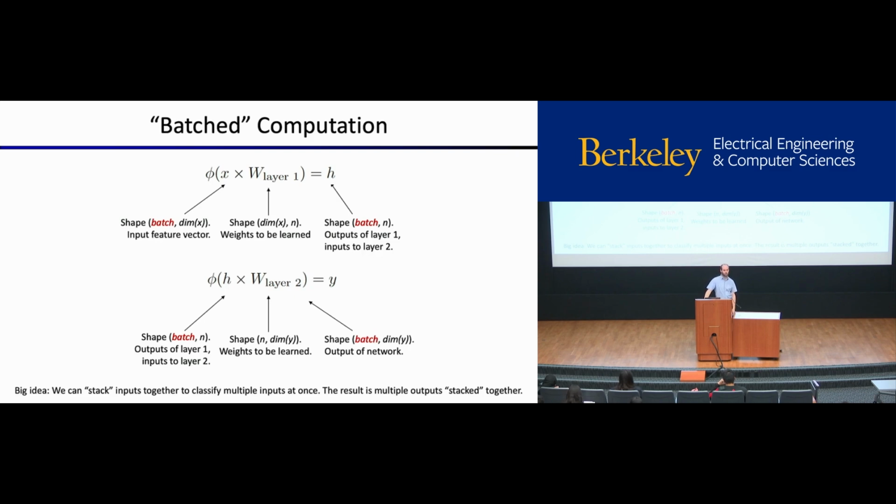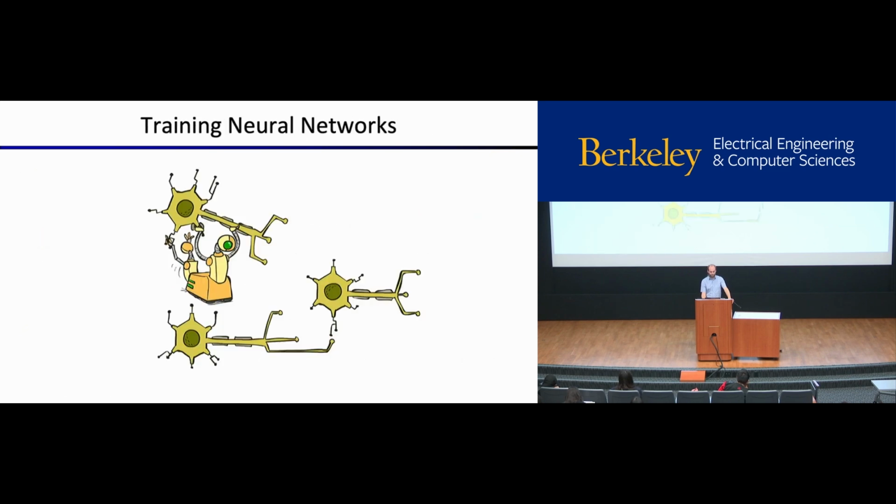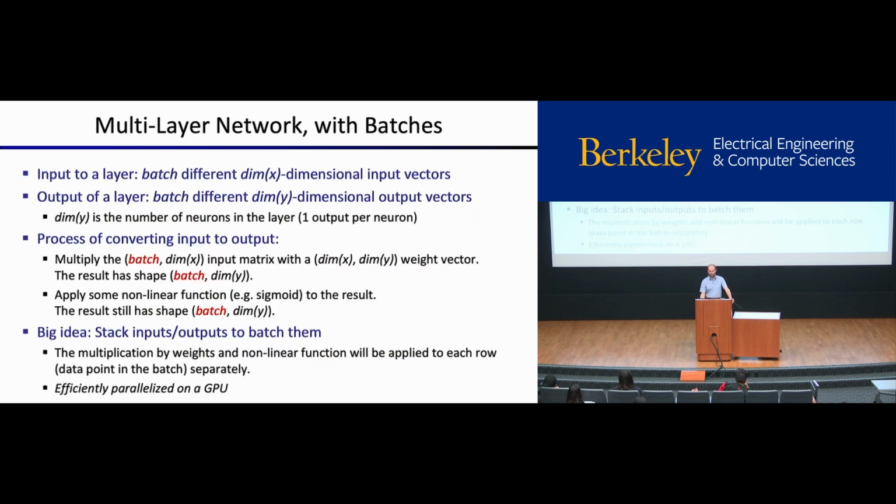Other questions? Okay. This is analogous to the same slide I showed you before, but now instead of these being ones, these can be other numbers, however many data points are in your batch. And it really does make things go a lot faster. I think this thing would be the difference between the biggest large language models today being feasible versus not being feasible.